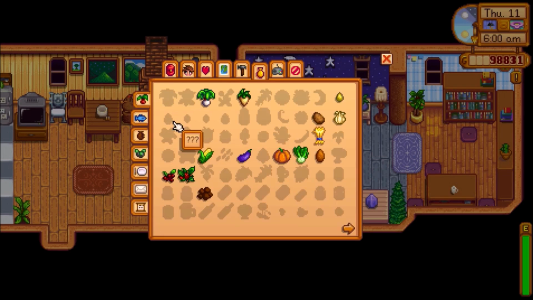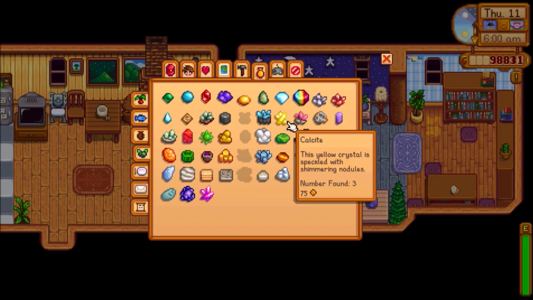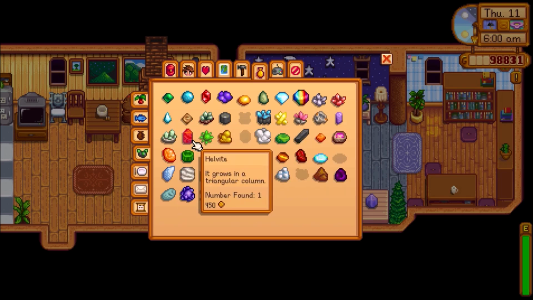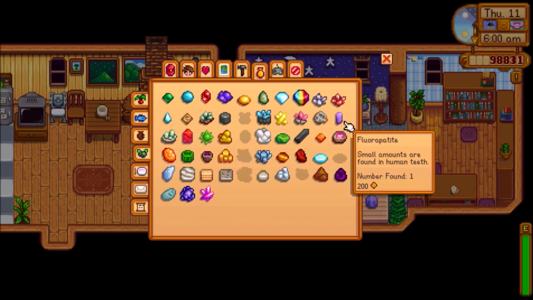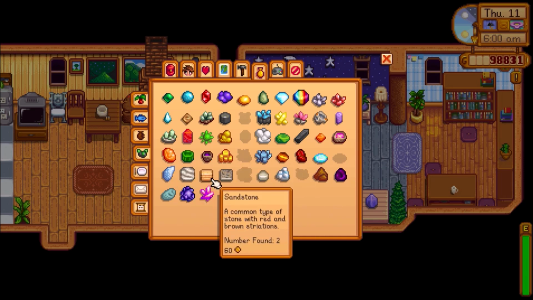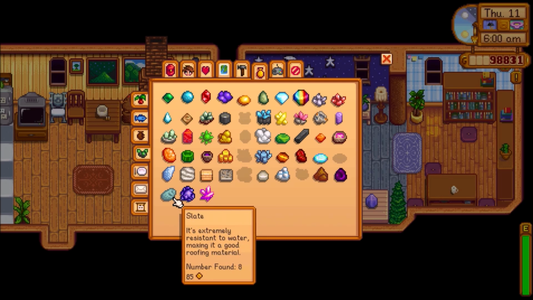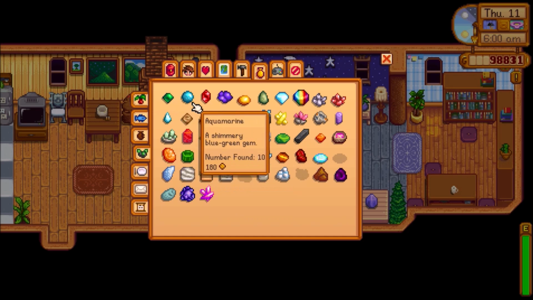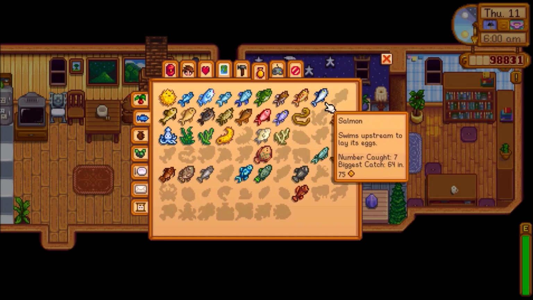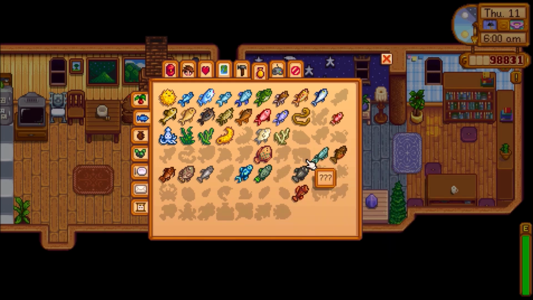Let me see how much that sells for. 750. It's not the most valuable, though, I don't think. Is there something more valuable than a diamond, other than this prismatic shard? It doesn't seem like it. $500. So this one's the closest to the diamond, but it's still not more valuable. Are there any fish that are worth more? Alright. I think we are okay with what we got, if we keep doing that with a diamond.